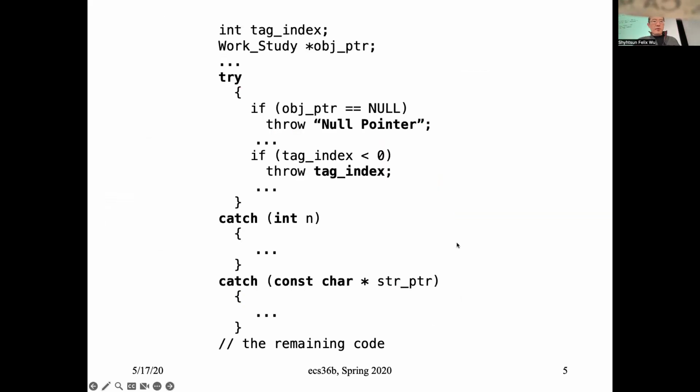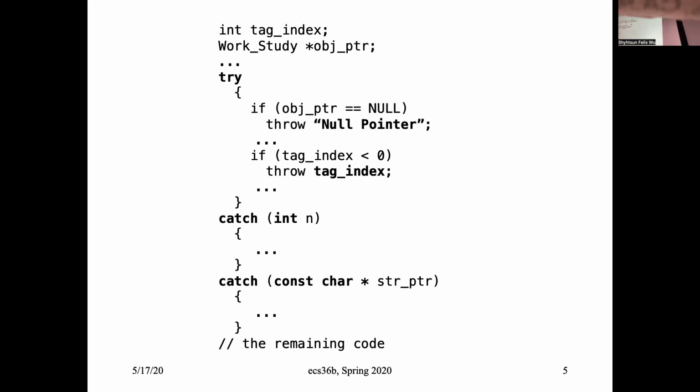For example, this is similar to the example I presented. You see that I have a try clause, and somewhere there is a throw of some kind of string. In this example, you can see I have two catch clauses. The first clause is catching an integer, and the second clause catches a traditional C string, which is a char star.